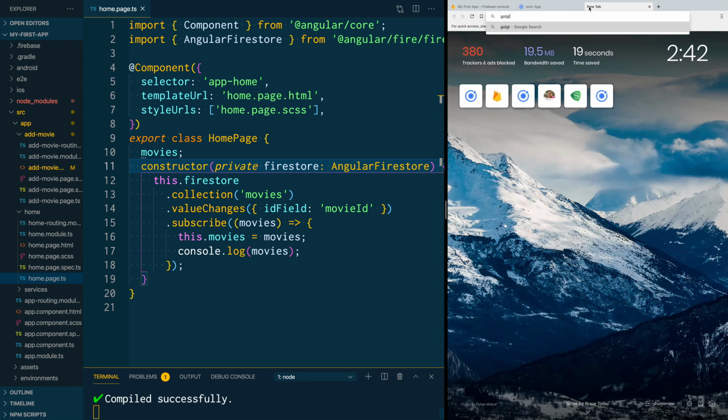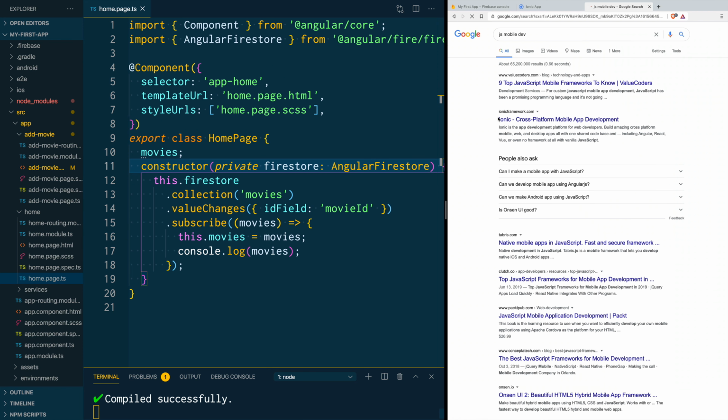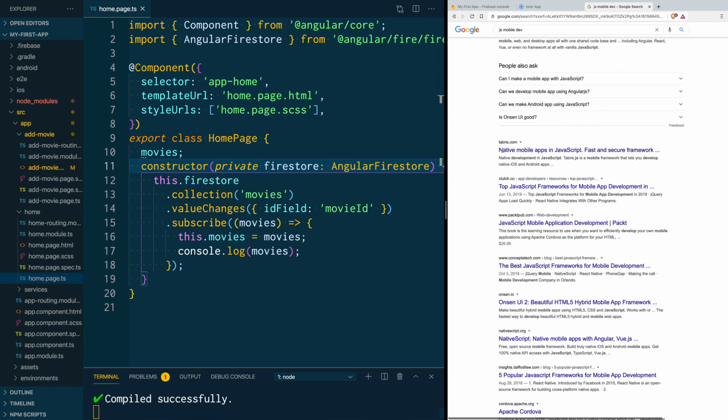And whenever you Google something, let's see, for example, JS mobile dev, the title is also referenced here, and the meta description is what you see here in Google. So we want to have something relevant that our user is going to understand what it is, and they're going to say, okay, this works for me, so they click and go to our page.